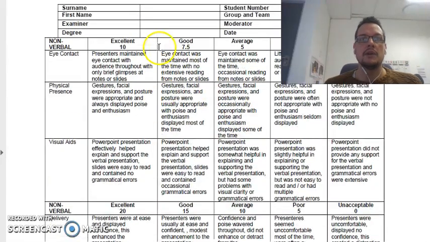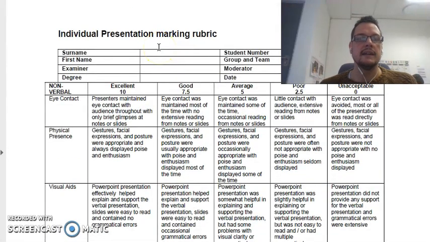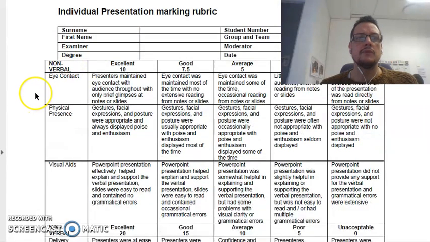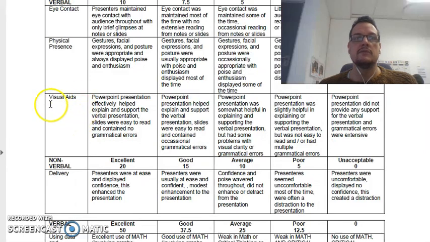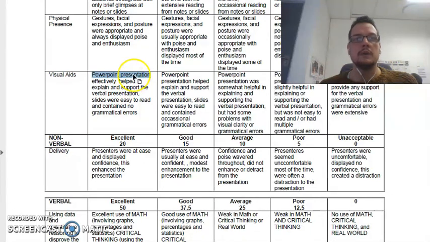Let's go have a look at the marking rubric, which is also in the study guide. So 50% of the mark will be on how you present. We're looking at eye contact, physical presence, visual aids, and this isn't PowerPoint, it's your poster. So did the poster help and support? Was it neatly done? Is the relevant information on there? Is it easy to read? And then I would suggest for the poster as well that the minimum size is an A3. Otherwise, it's a piece of paper. So we're looking for A3 and bigger.